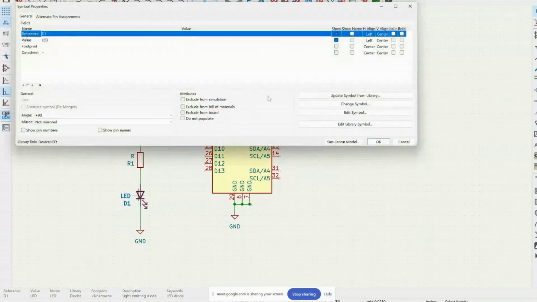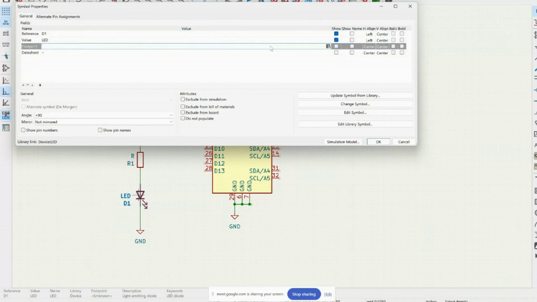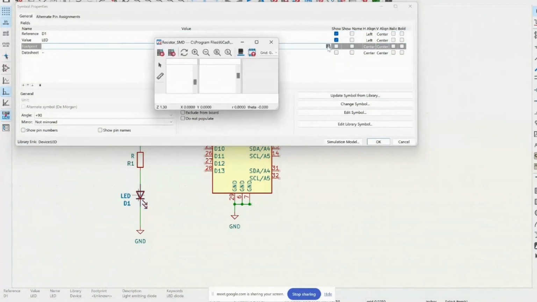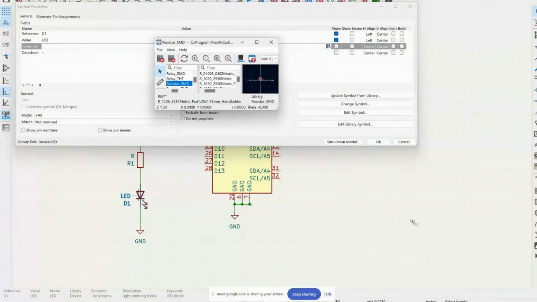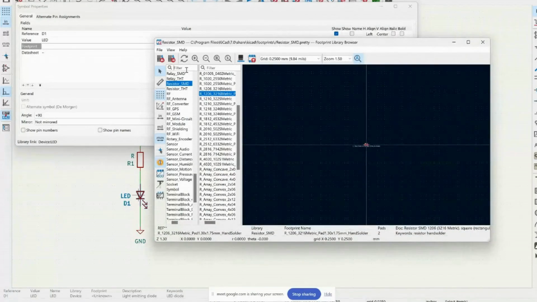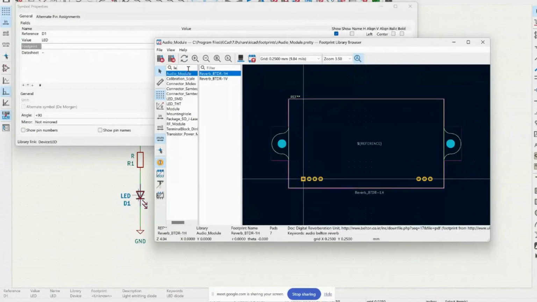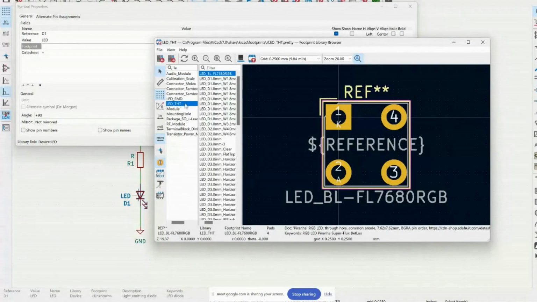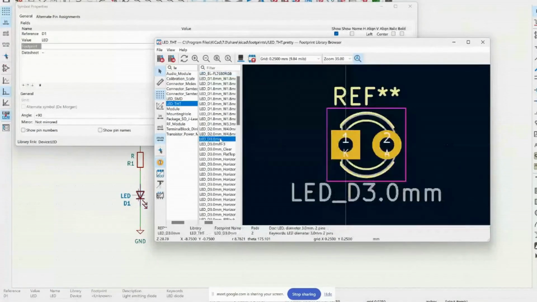I'll go inside of here and click on the footprint. Maybe there's an LED, I don't really know, but I'll check. There is an LED. I think I'll go ahead and pick a through-hole LED, and we'll pick a 2-pin one. This 3 millimeter I know is a pretty standard size, so I'm just going to pick that.